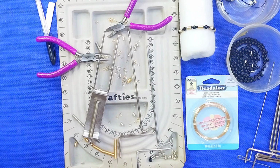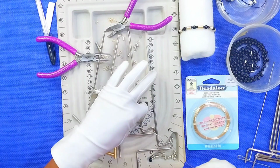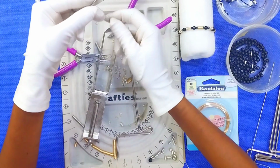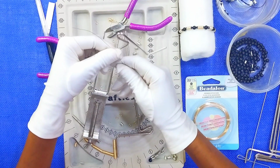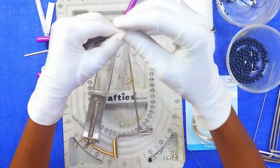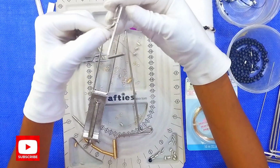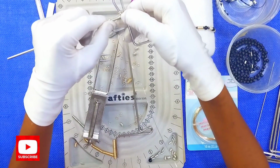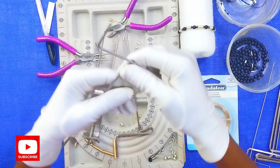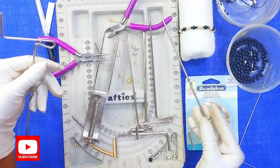In this case, we have used the equivalent of 22 gauge wire, and the first thing you do is to coil the wire. Just in case you don't know how to use a coiling gizmo, we're going to show you how to do that. So you take your wire, let the rest of the coil be in front of you, dangle in front of the coiling gizmo, and wrap it around the base, the loop that's there on the mandrel that you have selected. There are different mandrels that go with it, and the size you use will be determined by how big you want the coiled wire to be.